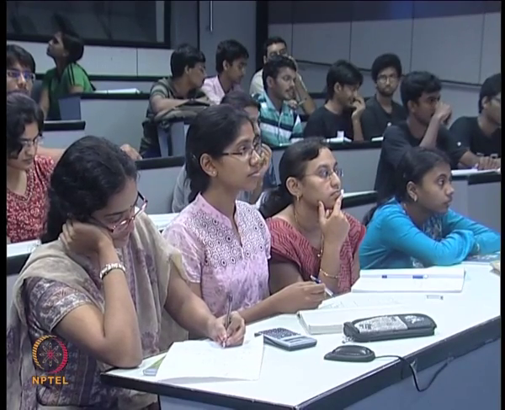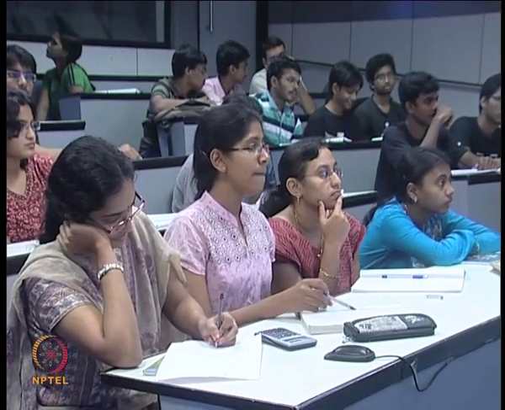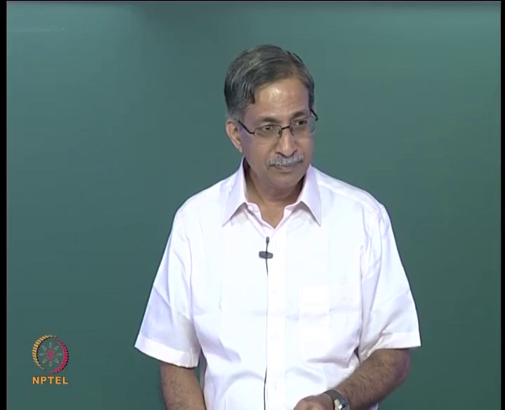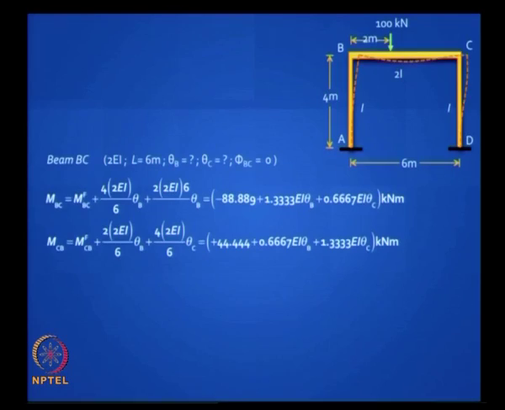If you open them out and make it look like a continuous beam, you are writing down the same equations. Is there any doubt on this? And in the same manner you can write for BC. In BC will there be any sway? Any chord rotation? No. So for BC it is a straightforward thing. Fixed end moment you can write down simply as 4 EI by L theta B and 2 EI by L theta C. Is it clear?